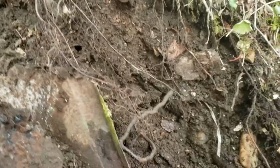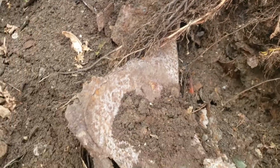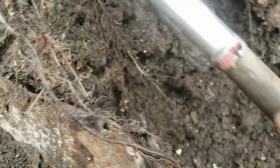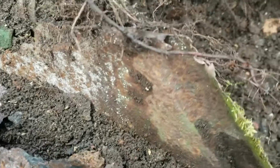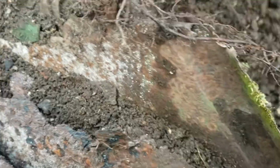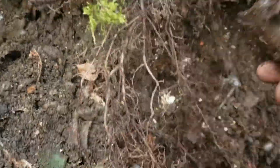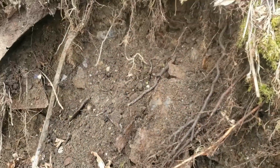I'm getting into a nice juicy layer here. But it's covered with this metal. I'm trying to rip this metal up at the same time. But just to give you guys an idea of how juicy this is, look at this stuff. See all these cans, glass. So you have to be careful, in hopes that something good comes out. There's a bottle right there. No, it's broken. But that's what I'm dealing with right now. I'll get back to you when I find something.